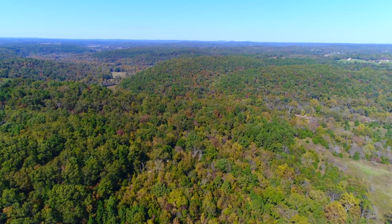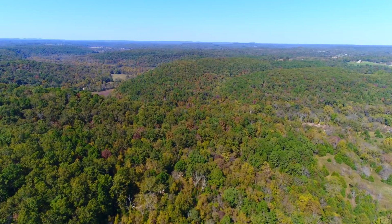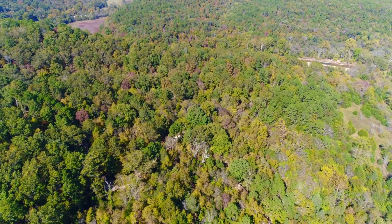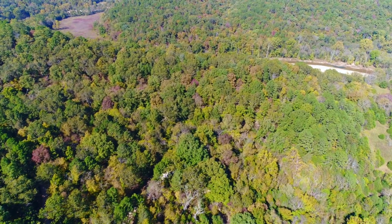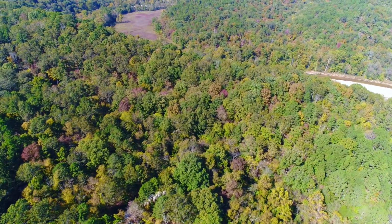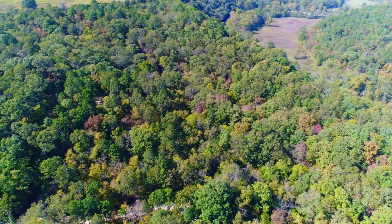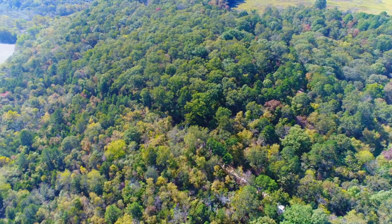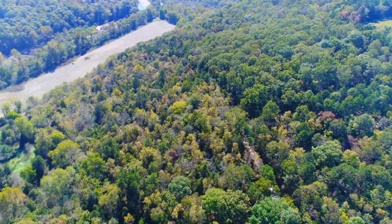Super, super cool. Flying northerly, property has been rising up after we crossed over the county road. Another thing I almost forgot, there's actually, I guess, the remains of a spring house. So a live spring that would come out of the ground on this property. Whoever 100 years ago, the original homesteaders, maybe back to the Civil War times actually, had built some kind of spring house around the spring, and they obviously would have used that water for animals. They'd use it as a kind of a refrigeration system generally, and you can see, oh, there goes a hawk. You can see what's left of that spring house on the property.